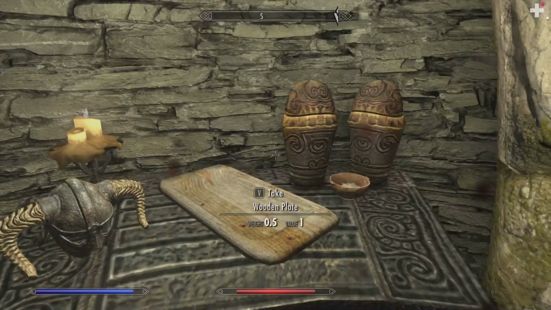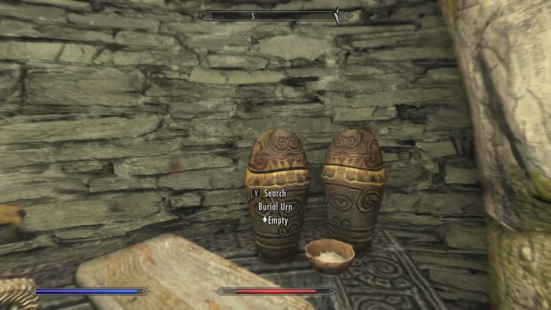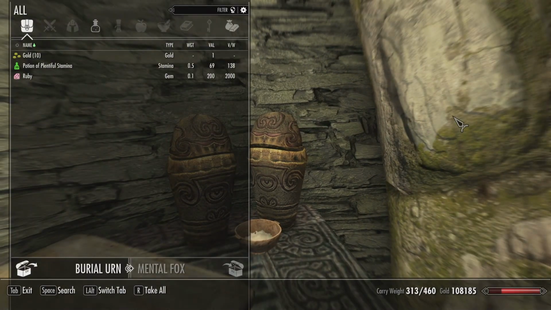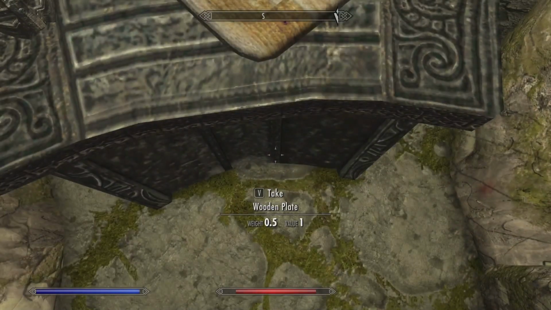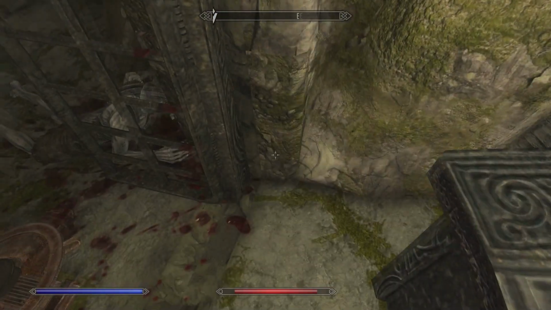An iron helmet. Salt pile. Burial urn. There's some good stuff in there. That ruby was certainly worth it. Boy, I cannot stop stepping on that. It's like my new favorite pastime.